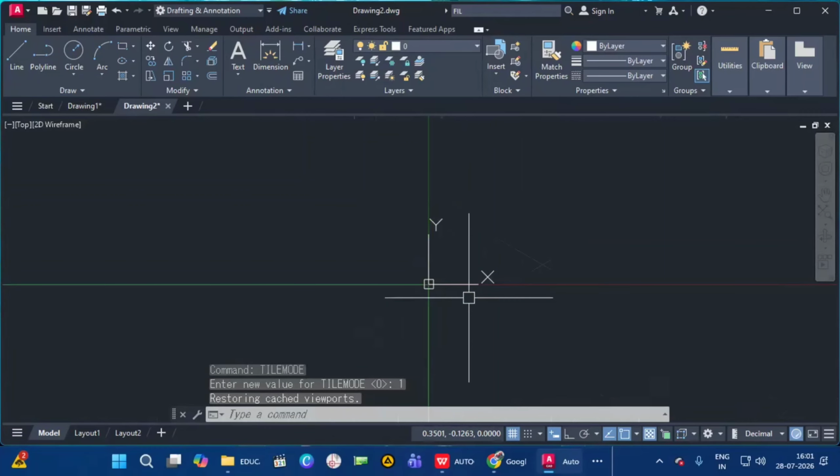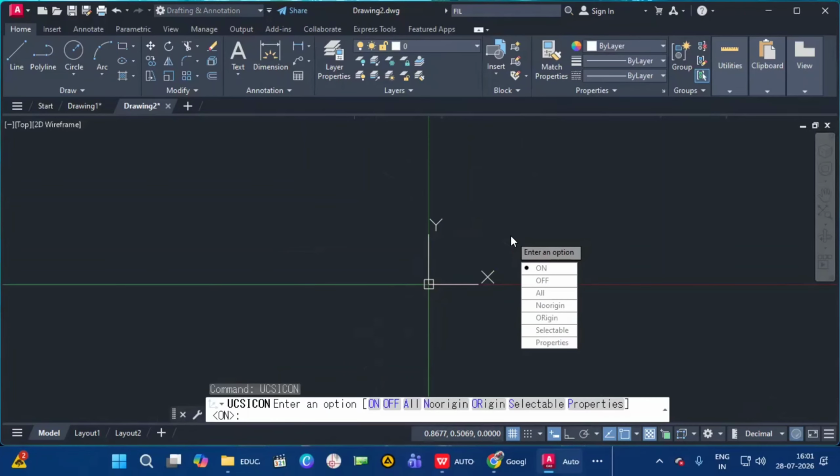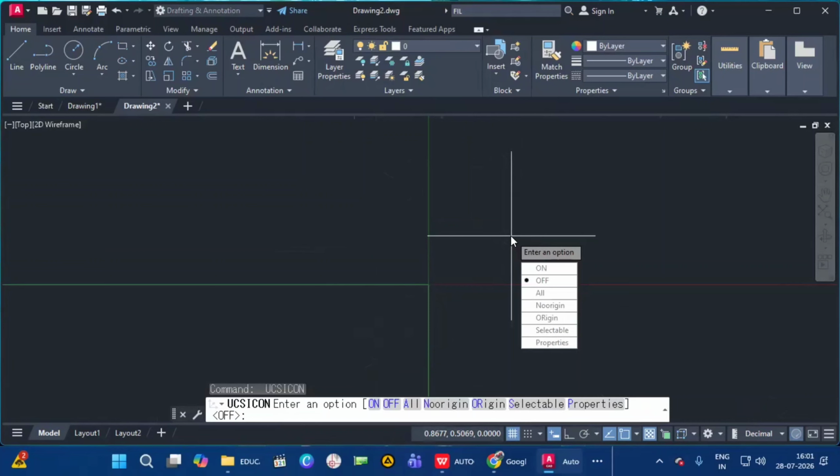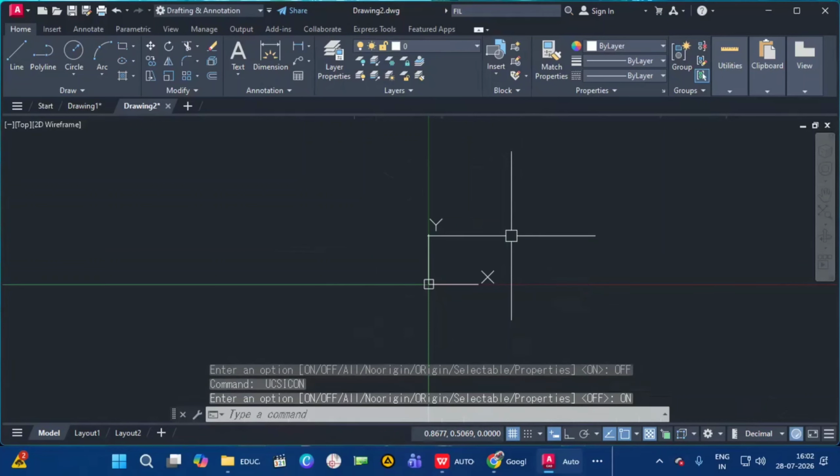If you want to hide the XY plane, you see an icon, enter. OFF, enter. There is no XY plane. Space bar to repeat, ON, enter. Clear up here.